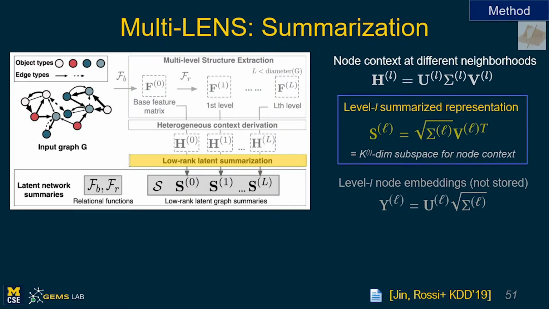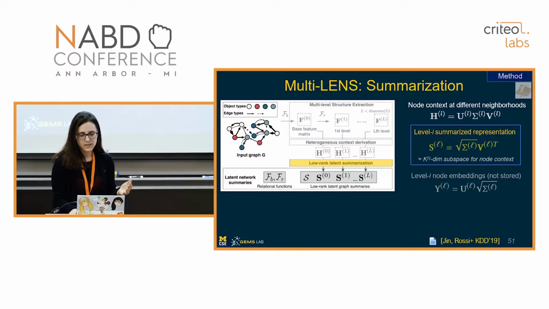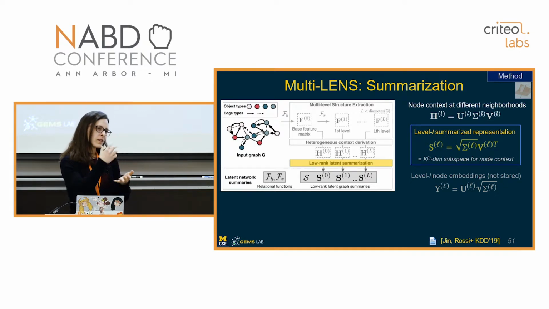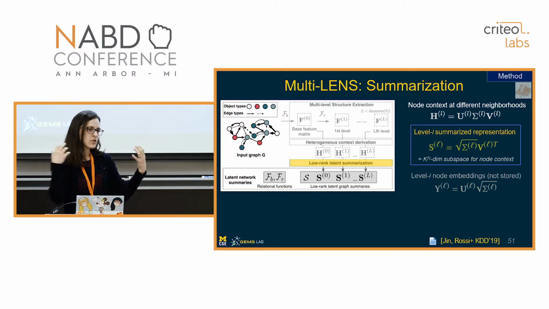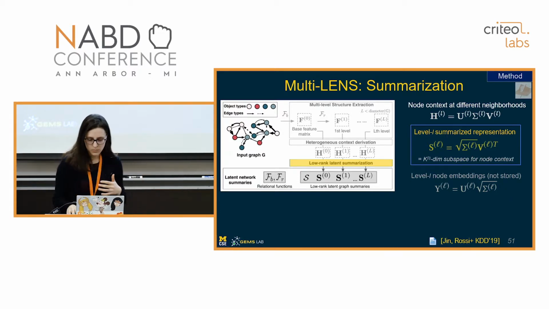Now, the last part is to actually find a summary, right? Because so far, we have representations for each node. How do we find the summary? There are a lot of different ways, but here we resort to matrix factorization, which is shown to be essentially the technique that a lot of embedding techniques out there are equivalent to, performing matrix factorization on some similarity matrix. So we built on that idea here.